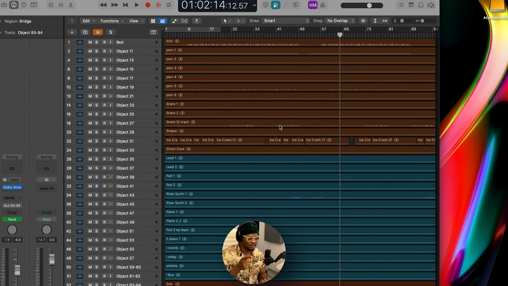Another thing I really like about mixing in Dolby Atmos is if you have a dope Dolby Atmos mix, you can really fold it down. If you have a 5.1 system, it folds down. If you have a stereo system, it folds down to that. If you have a mono system, it folds down to that. And it sounds great regardless, right? Across the board. It's amazing.